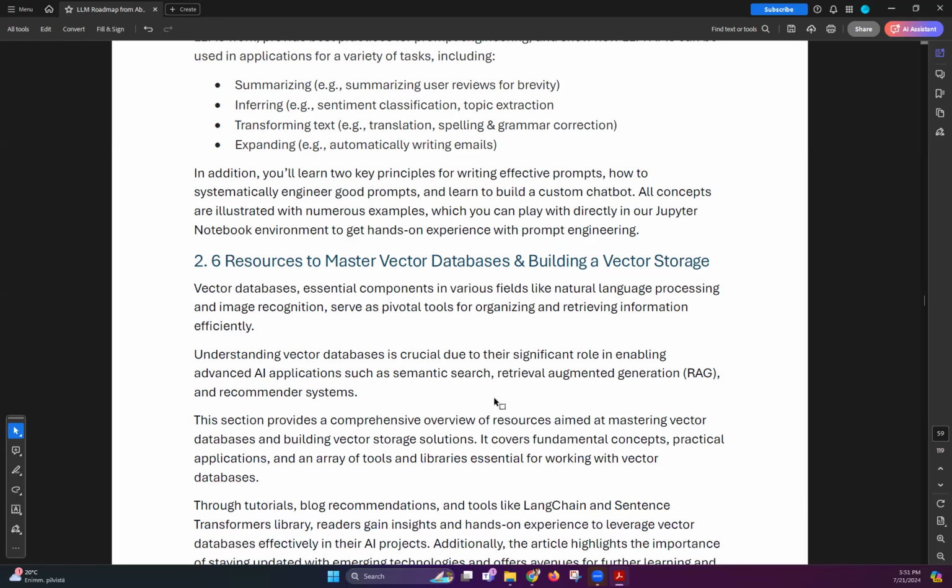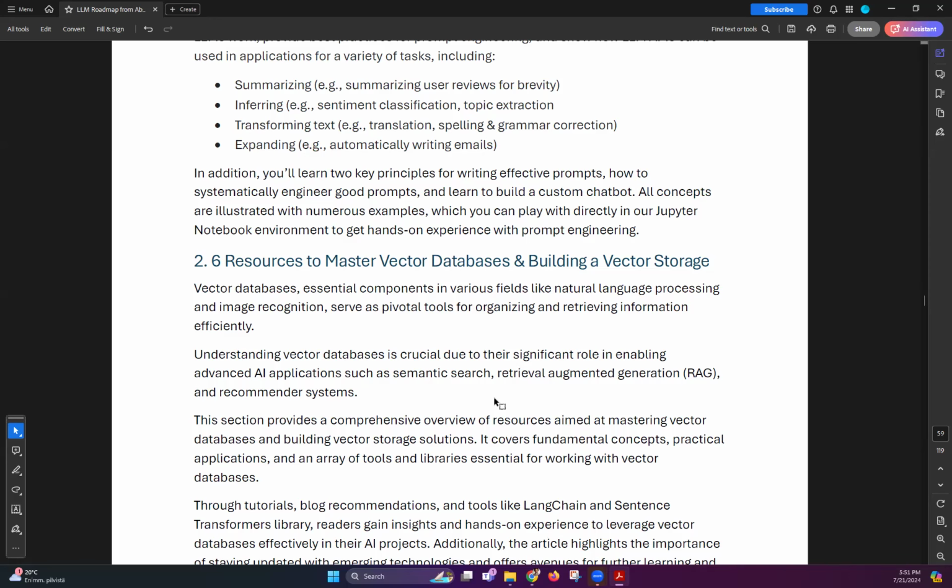And of course, all of this will be enhanced and improved by practice and by building projects, which will be the last section we will cover. But I think it's better to have a course or something just to get the idea of it and to have some of the concepts and the basics of this topic.